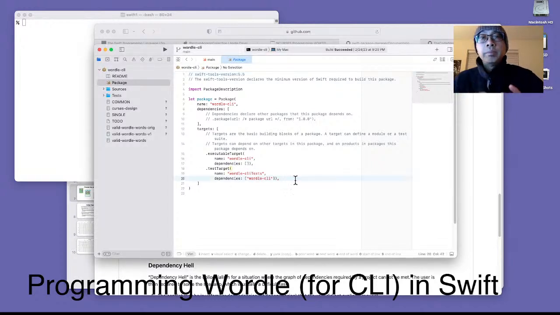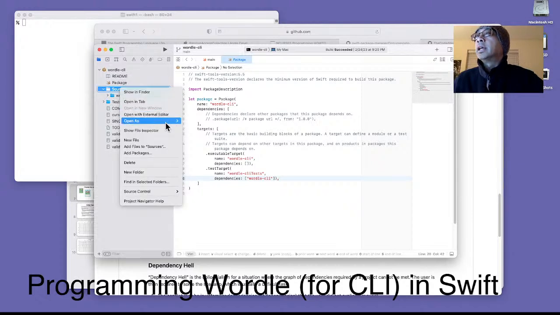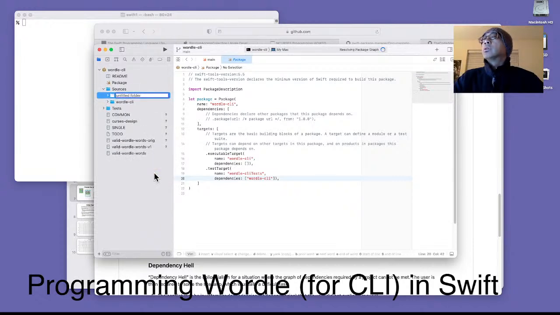I thought that you could maybe do it by adding a new source here. Like if I added a folder here, like make a new folder. Let's call it ncurses-mock.